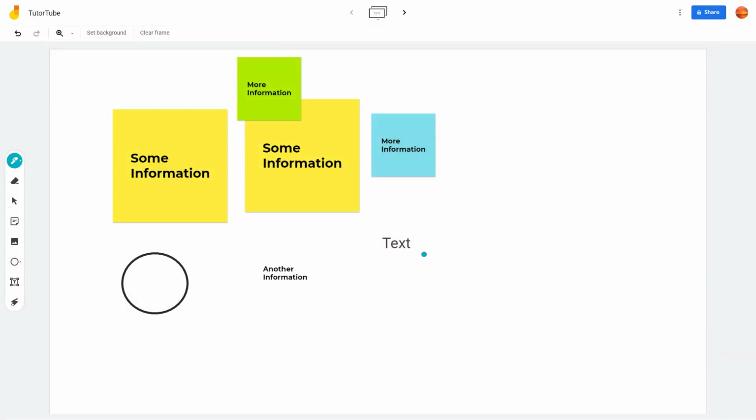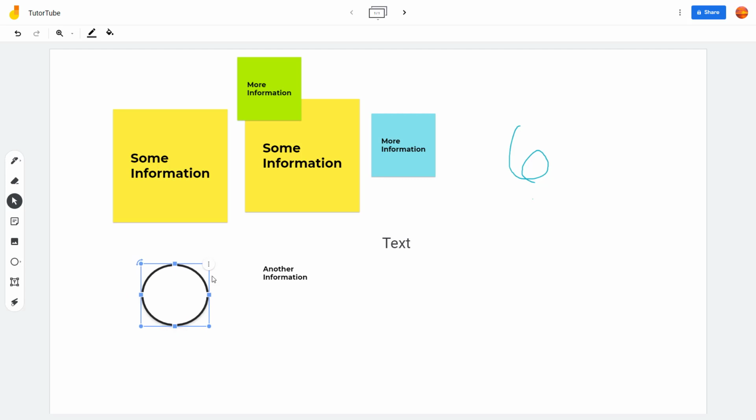So over here you can see that I have a Google Jamboard document and I have different sort of information right here. I got different sort of objects. If you want to select and move those objects in different ways, you can go onto the select tool right here, which allows you to select objects like sticky notes, like text, like it says sticky note right here, like shapes, as you can see.